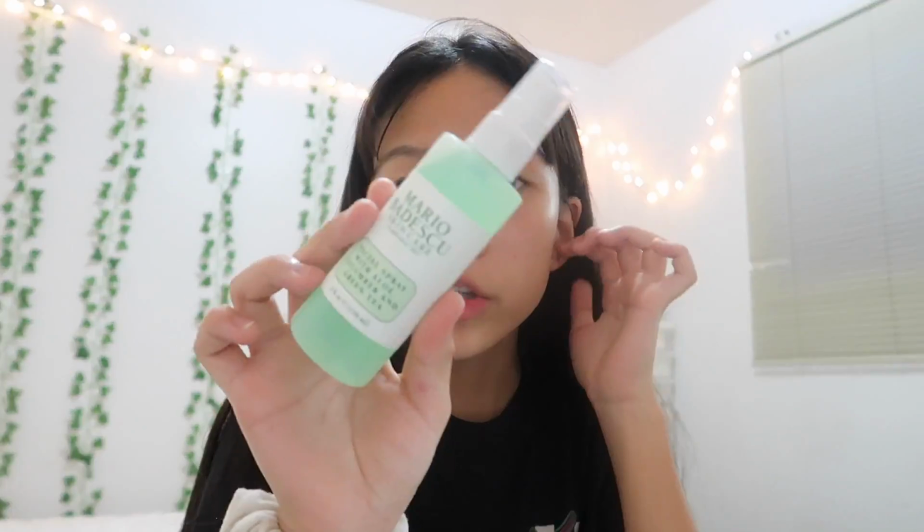Now I'm just gonna put on a little bit of the green Badescu spray. I like the lavender one before I go to bed, so I'm gonna use the purple one because it's nighttime and I kind of want to relax, and it's almost gone. I forgot how much I like this one. It's actually really nice. What the heck?